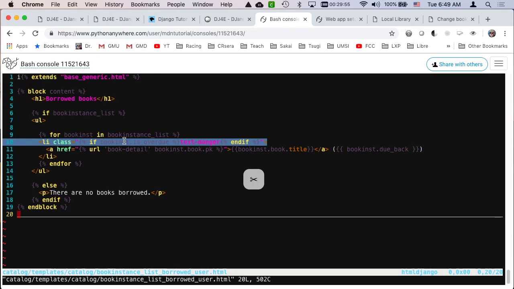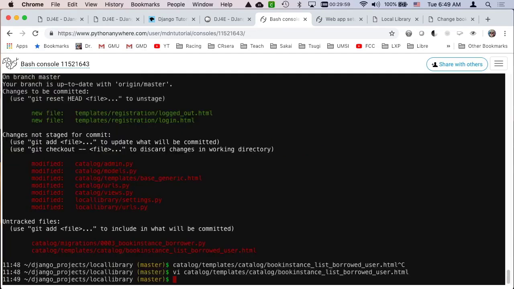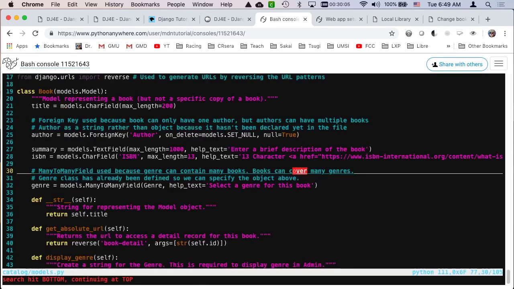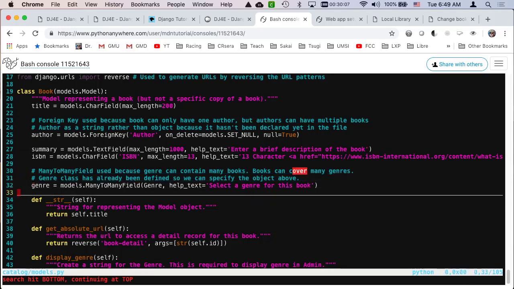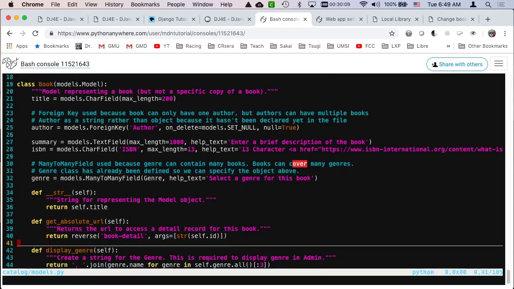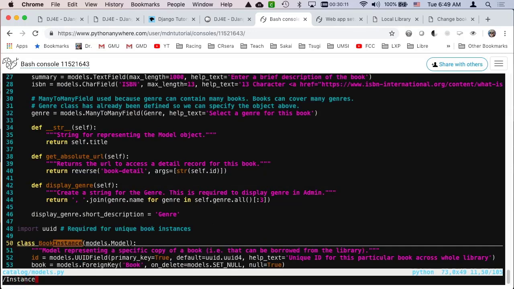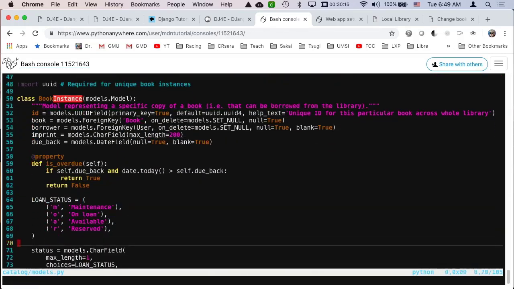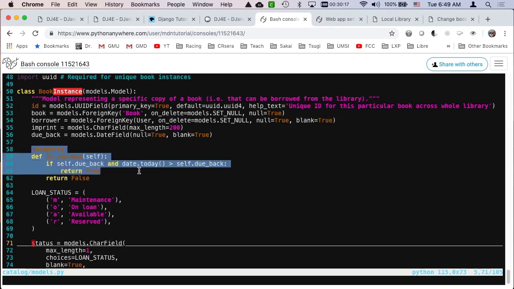Let's take a look at this thing right here. vi catalog models.py. This is the is overdue, right?